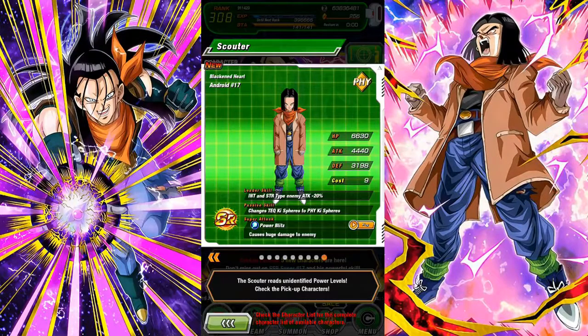So this Android 17 changes key spheres. He also gets an attack plus 20 boost when you Dokkan Awaken him. He does extreme damage, which is whatever, but he doesn't really fit on a Fizz team either. He has Fear and Faith, Fused Fighter, and Nightmare, Big Bad Bosses, GT, Fierce Battle, and he has Android Assault because all these cards do.